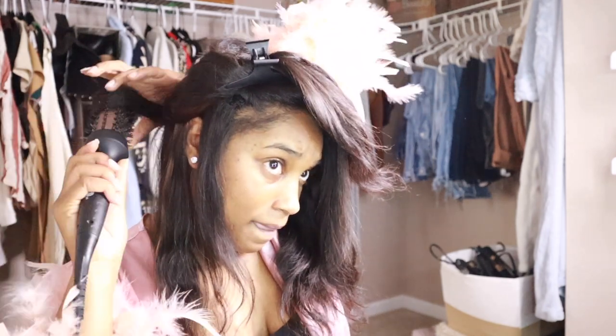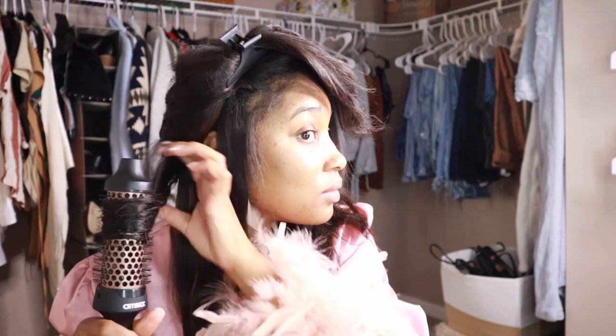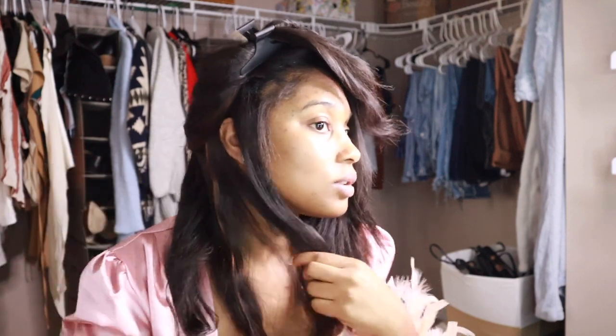I hope I like the way this turns out because I've never done my entire head with these before. I usually just curl it all over and use this to kind of touch it up. But I never just went in with this brush, but I know it's gonna give me a lot of volume because I don't want to lose the volume. That's my biggest thing. Ooh. Oh my gosh. Okay, not bad.